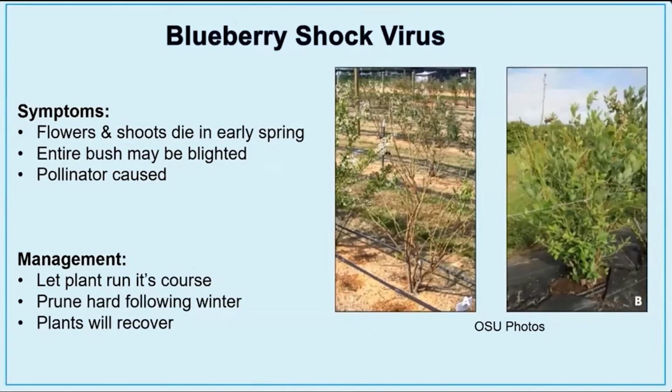And you can see these pictures from OSU. The one on the left shows a blighted blueberry bush that had shock virus, and the one on the right shows the end of summer after it finally ran its course and the plant did recover. Next year, that plant will have a lot of good berries on it.